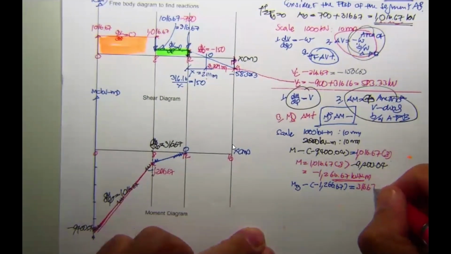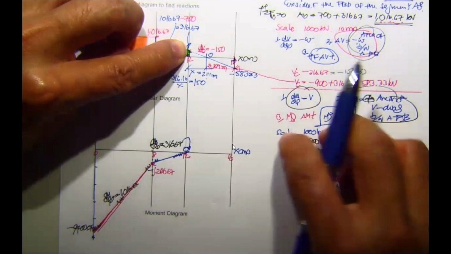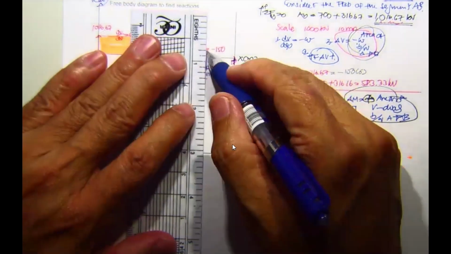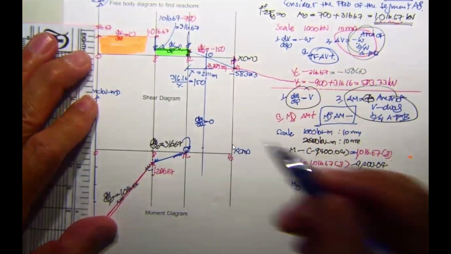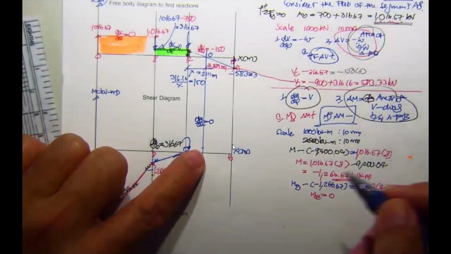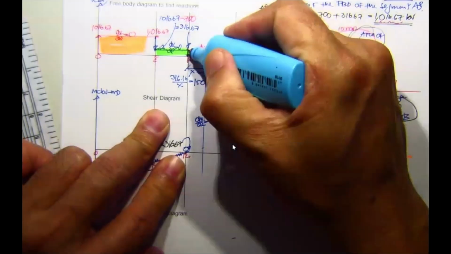That's going to be equal to 316.67 times the length here of 4. M sub B is going to be 0 for sure. Then coming into this one, the slope is still the same, 316, but the slope over here is going to be dM/dx equal to 0. And the moment here is what? M over here minus 0 over here is going to be equal to the area here.